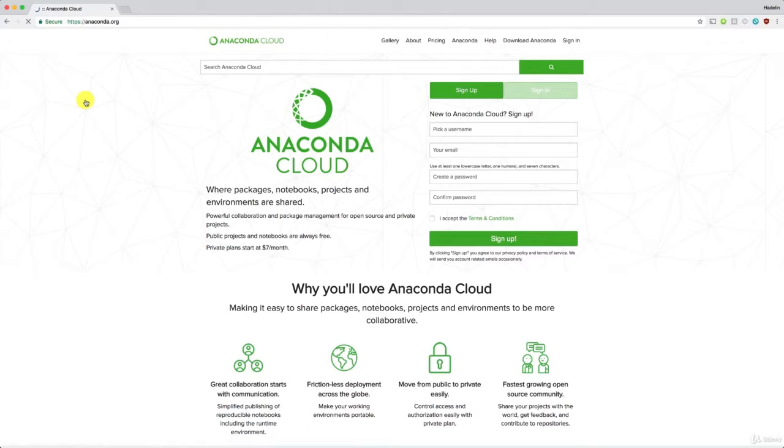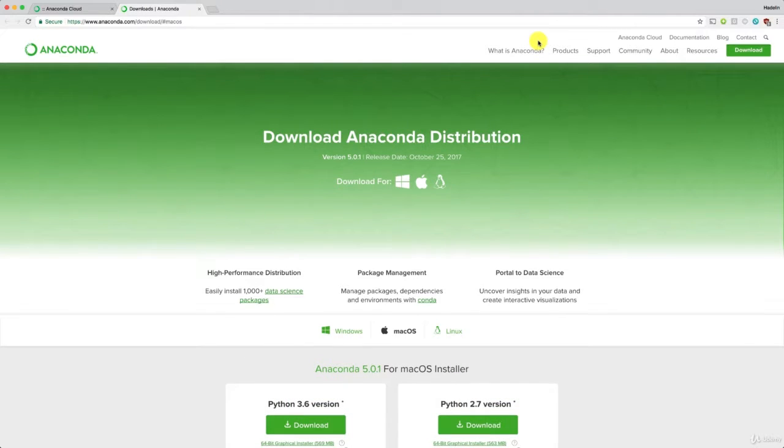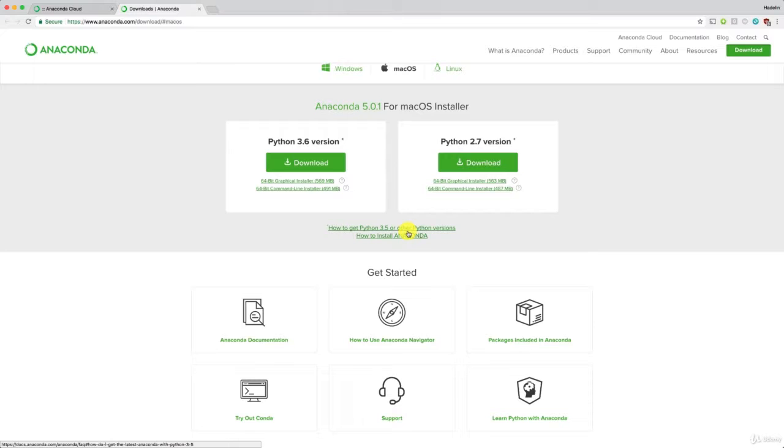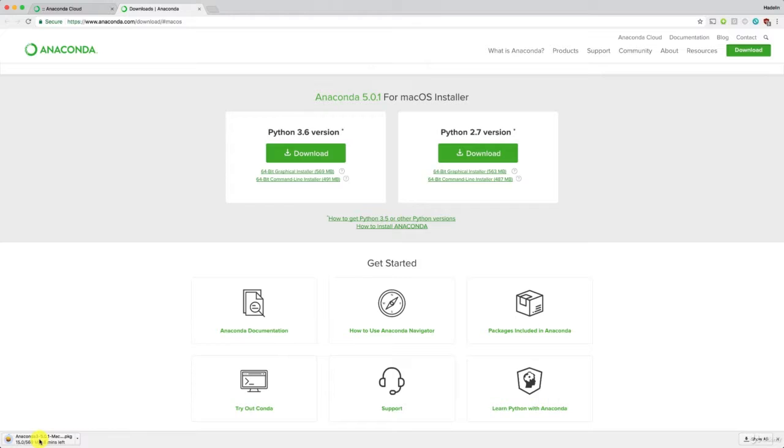And then once you're in the website, you just need to go to download Anaconda here. And this will get you to the page where you can download Anaconda. So make sure to click on your system. I'm on a Mac, so I am on the right tab. And then make sure to download Python 3.6 and not Python 2.7 because we will use some Python 3.6 syntax to build our different blockchain technologies. All right, so then you can click on download. Then you will see that the download will start. As you can see, it takes a couple of minutes. So I'm going to wait for this download to finish and I'll see you once it's finished.